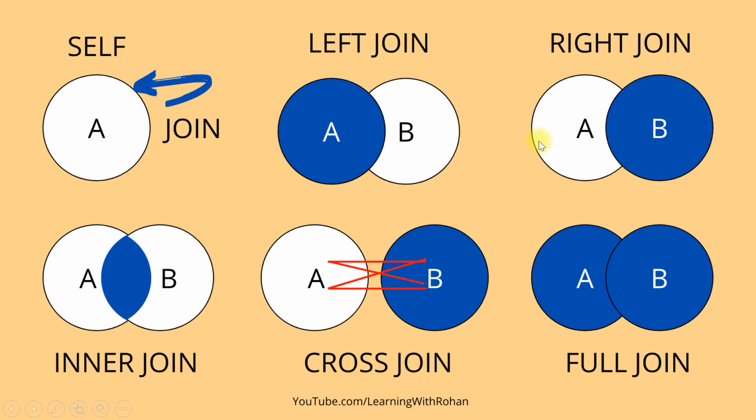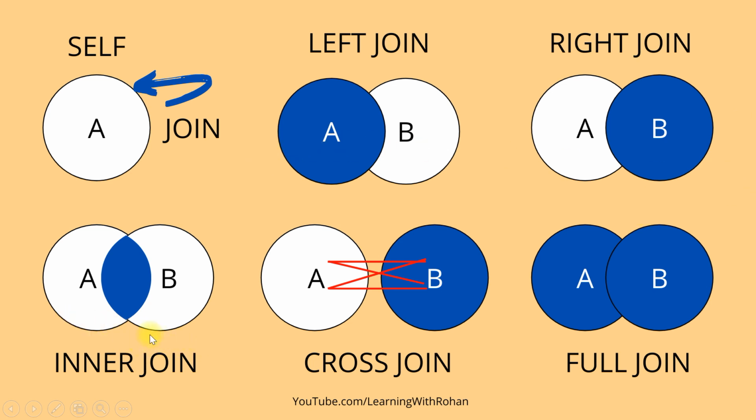So if I were to take the same example, rank students versus the city, and you want to know only the cities that have rank students, you would use the B table, which is the rank student table, as your right join along with the cities. So this will list down only the cities that have rank students. Right, it just depends on the scenario that you are asked to work on.